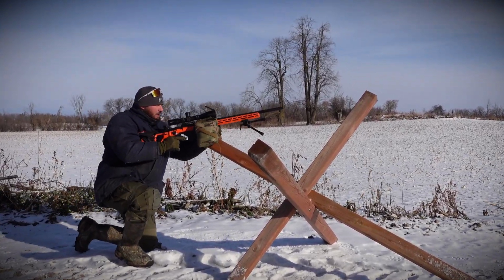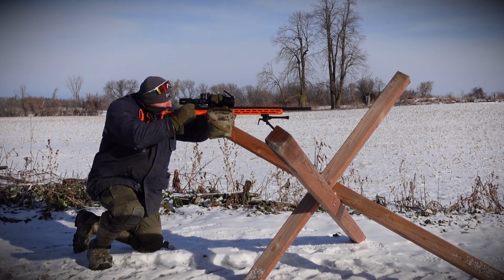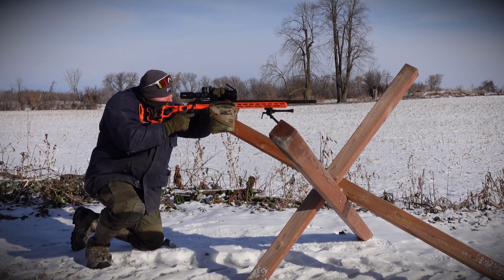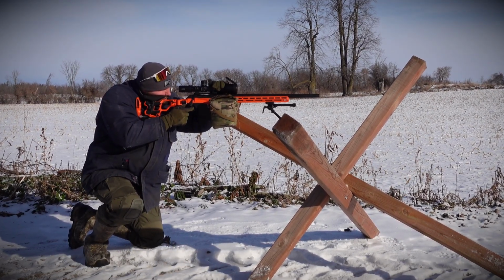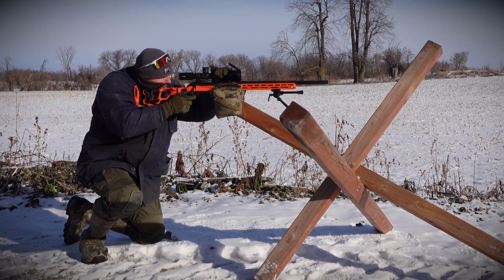Next is the warranty. So the Nutrek Coppertag has a 5-year warranty, and they specify this for ordinary users. For competitive shooters or professionals, it's a 2-year warranty. So let me know what you guys think of that in the comments below.